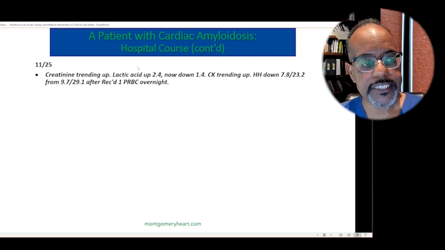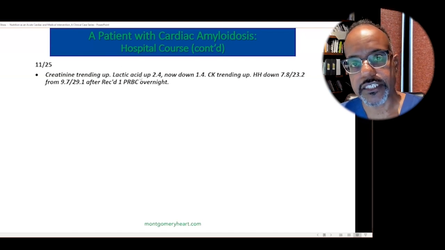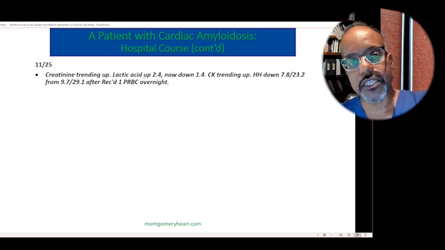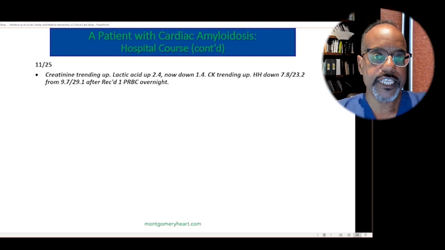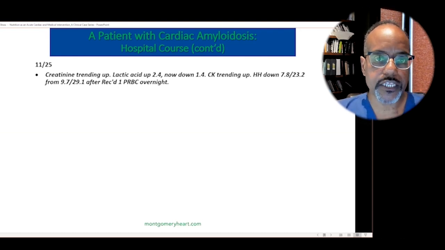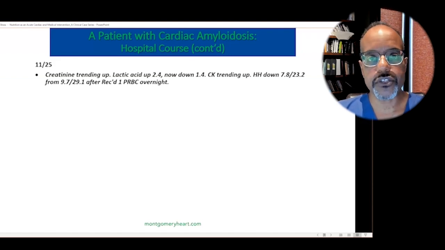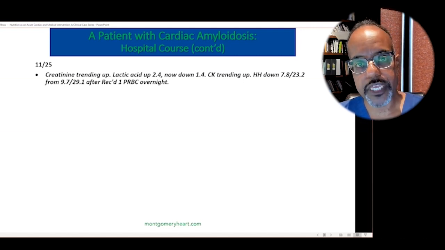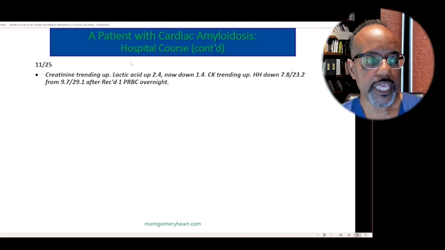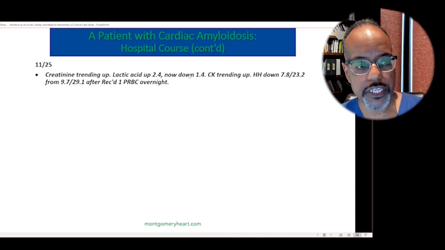His lactic acid. Basically, we measure lactic acid to see how much acid is building up in the blood. The more acid building up in the blood, that tells me the less perfusion. So if you're not getting oxygen delivery to your feet, your toes, then you develop acid buildup because you're not able to clear the acids that build up due to normal metabolic activities. And so the lactic acid was fluctuating, up and down, but there was something concerning us because we were concerned about blood flow.